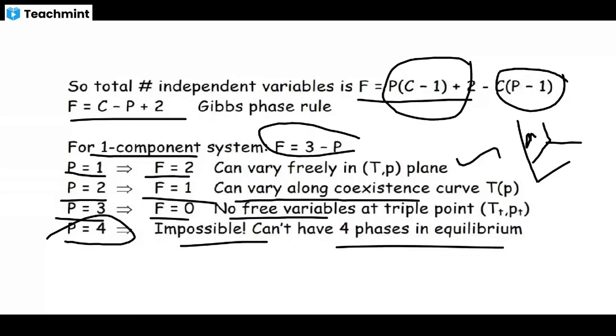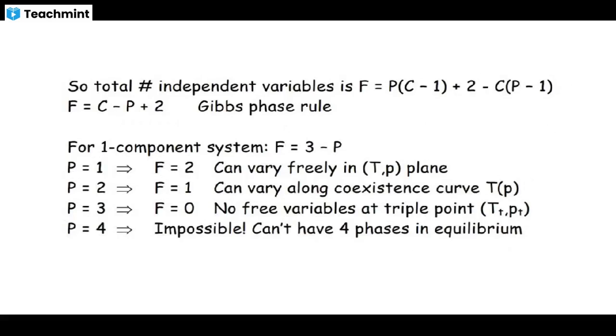So the problem may ask from these formulas. We should understand what is a phase and what is a component. A phase is like the liquid phase, the water phase. A component is water, H2O. If you mix H2O with glucose, then H2O is one component and glucose is another component. The phases are liquid, solid, and so on, these are phases P. The components are H2O and so on. Don't confuse these.